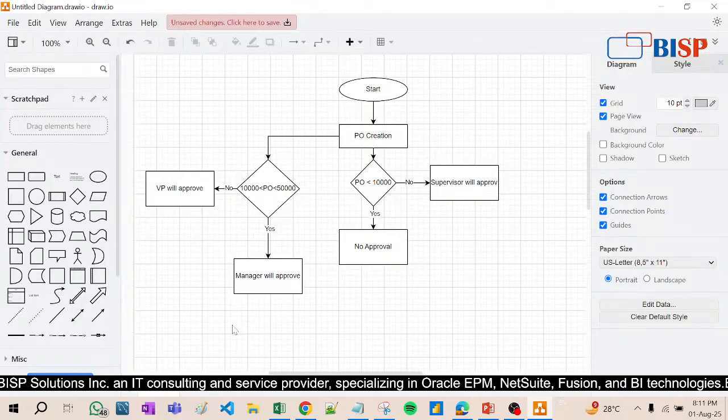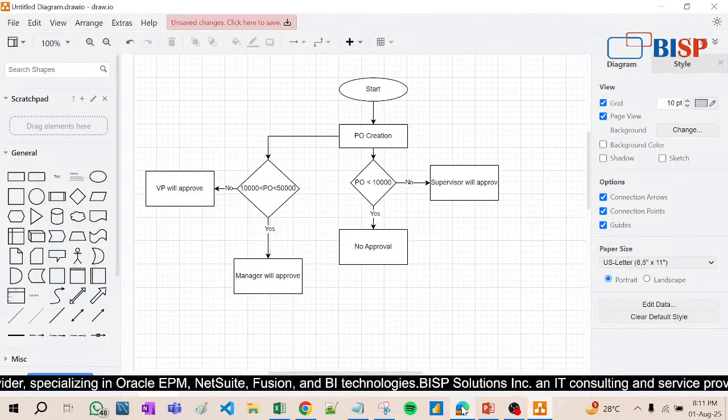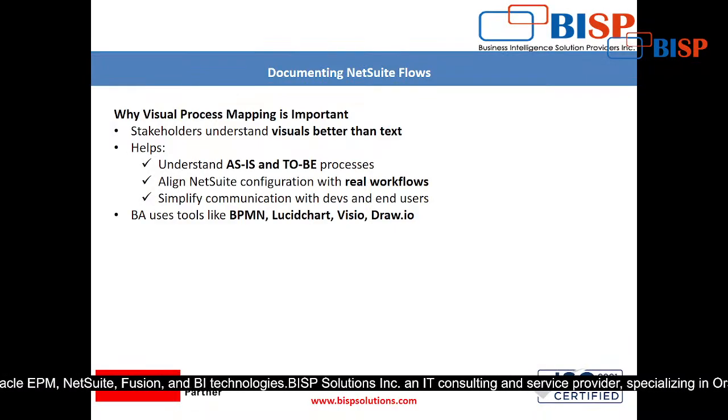This is our today's agenda: how we can show the requirement in the form of charts and graphs, okay? So now let's again come to our PPT format. Now see why visual process mapping is important.